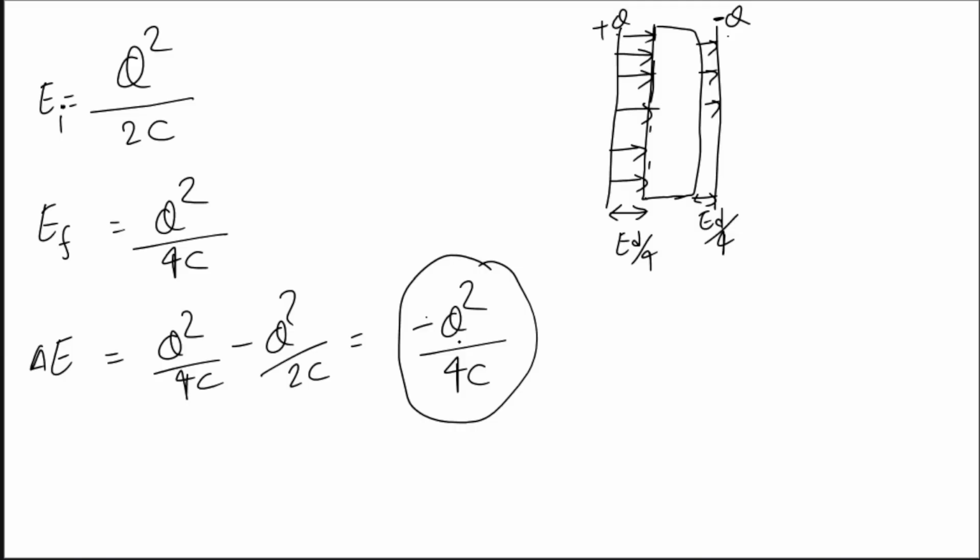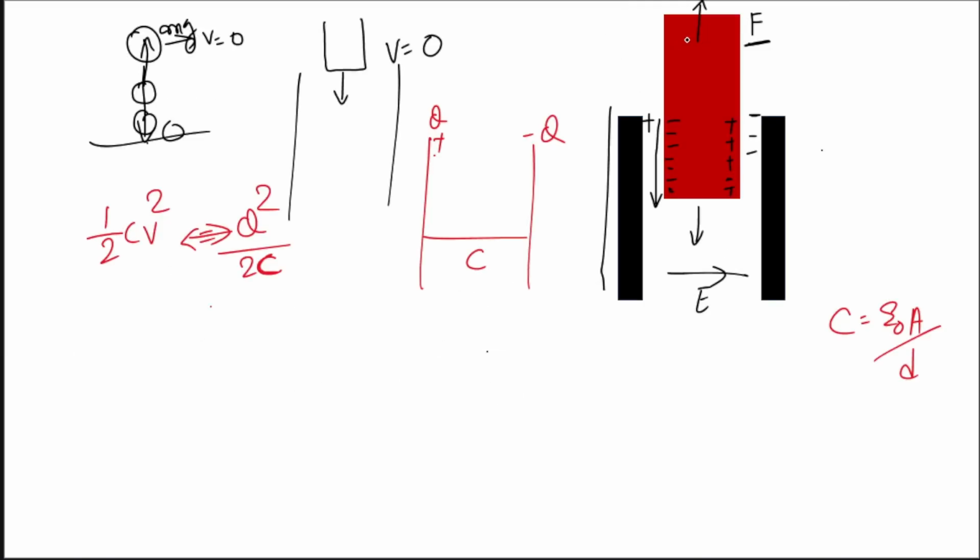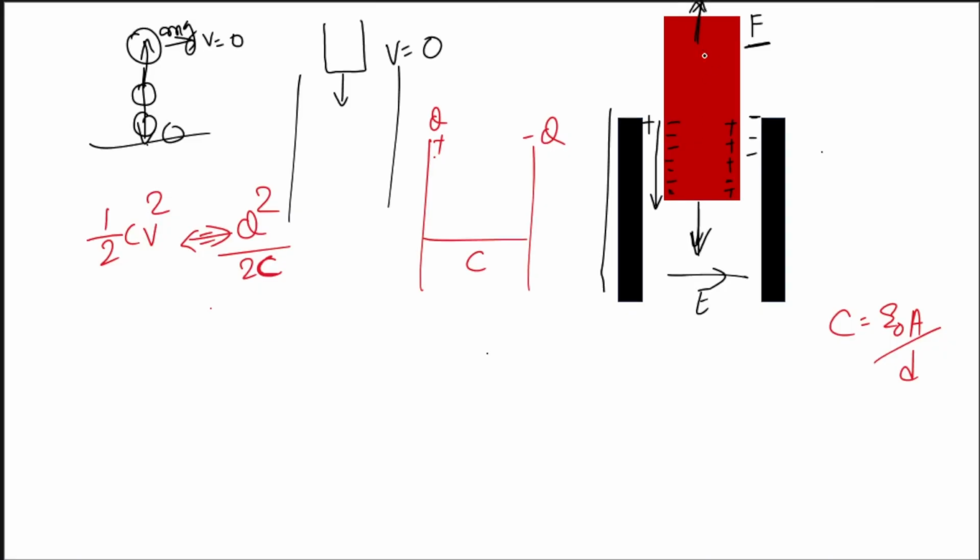Done? What does it mean? The simple meaning is energy has decreased, but why? It means some negative work has happened on the system, and that is what I explained over here: if you want to take it down with constant velocity, you need to do some negative work in order to nullify that acceleration effect, right? So actually we are doing negative work here, that is F into displacement, by whatever distance it has gone down. So summation of F dx, right? This is the negative work we have done. And because of this negative work, the energy of this system overall has decreased.